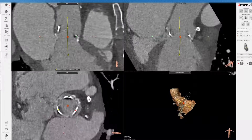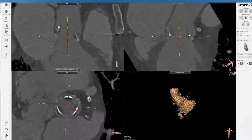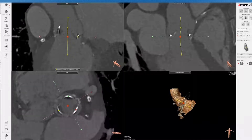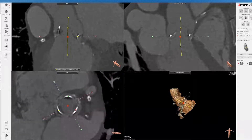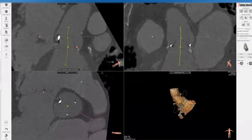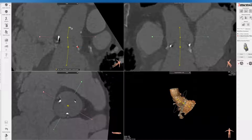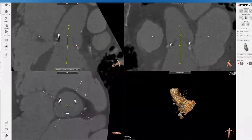Next I'm going to fine-tune these dots. Also remember you want to drop the gain because sometimes you have artifact and blooming artifact, so you might be underestimating the actual internal diameter. I'm going to go near the base of the surgical valve — our quote-unquote new annulus. Remember these valves are superannular valves, so you're not going at the true annulus but rather the annulus of the surgical valve frame. After that, make sure this is still in the centerline — you can see it's a little bit crooked there.